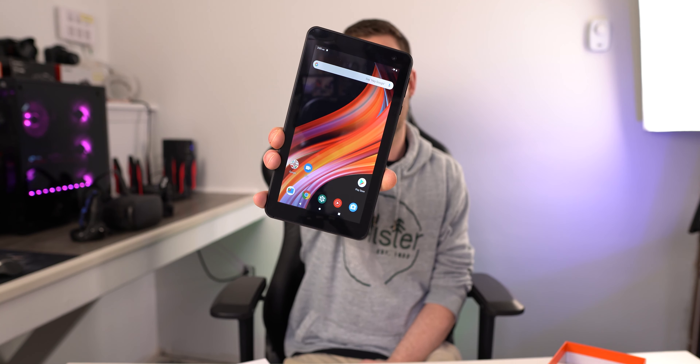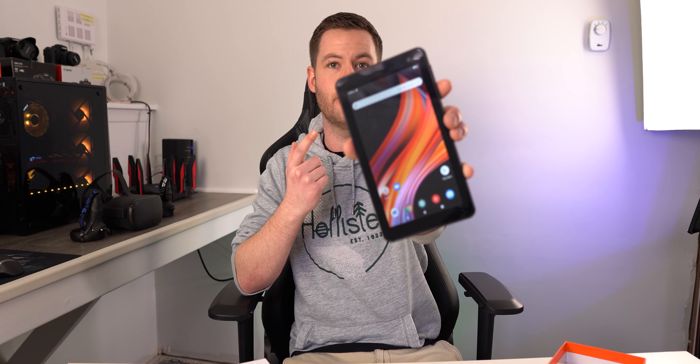All right, we have it all set up and I took a little time off camera to really look at the specs. The seven-inch screen is actually an IPS display, so colors aren't terrible and uniformity is pretty good. We'll get a closer look at a different camera angle shortly. The front camera is two megapixels and the back is five, so it should be passable. We'll test them in a moment, but for video calls and keeping up with people it might not be too bad.